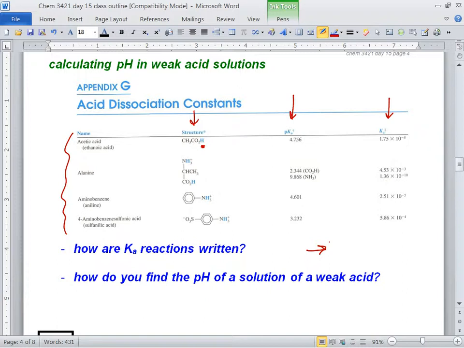On the reactant or product side? The acid is always over here. The acid goes to H plus and its conjugate base. The book likes to use A in general, so HA is just all my weak acids. It breaks up into H plus and its conjugate base, A minus. It should have a little double arrow going there. Okay.